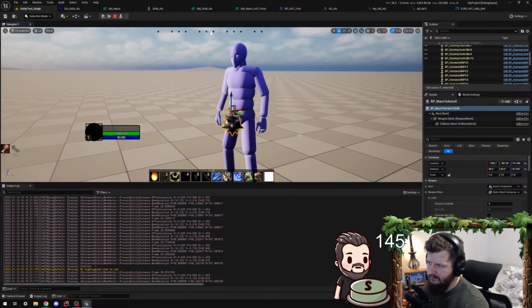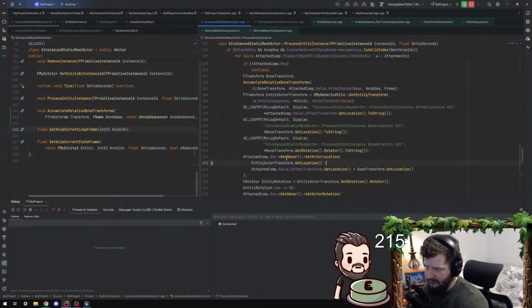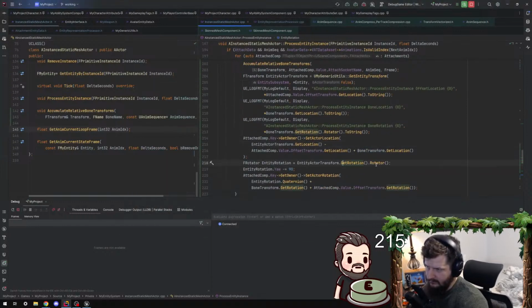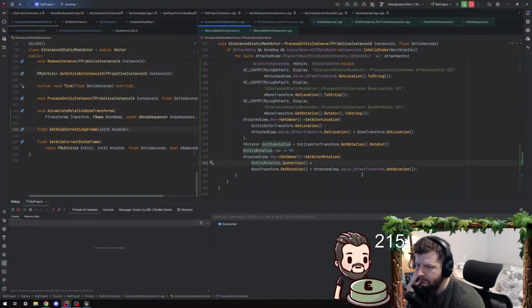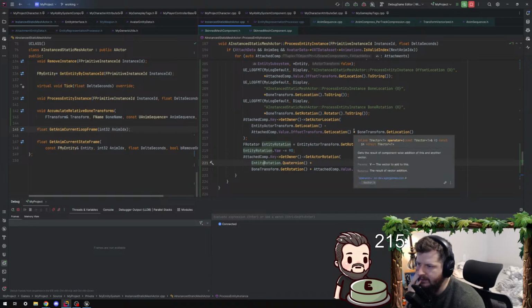Okay, the rotation is definitely off by 90 somehow. Is there some gimbal lock going on here? I don't know, I still can't seem to get the transforms to line up.